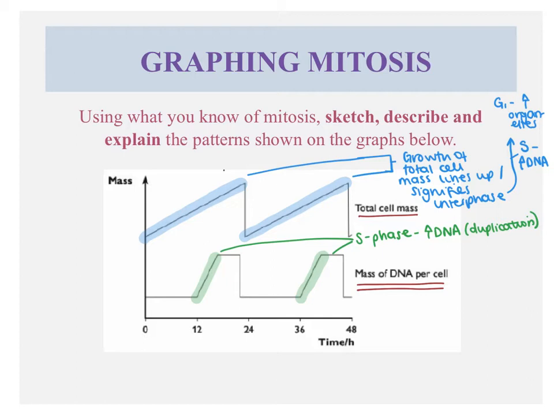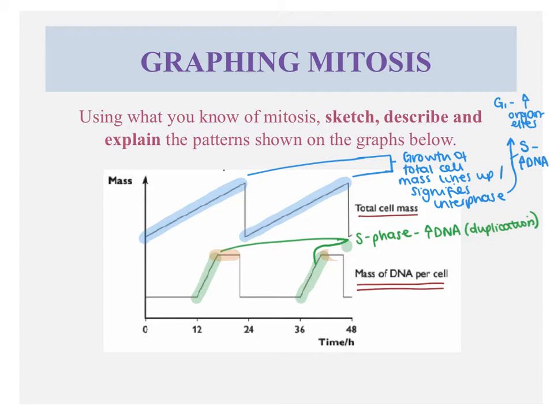Now hopefully you will have noticed that after that stage of DNA growth, mass of DNA per cell increasing, you will have noticed this plateau. Okay, so actually I need to rub that bit out and rub the green bit out as well, because that shouldn't be there. The green arrow for the S phase should be specifically only pointing to the growth. It should only be pointing to that synthesis of the new DNA.